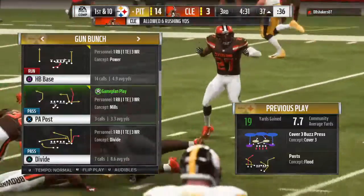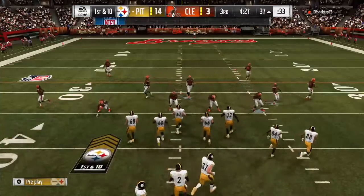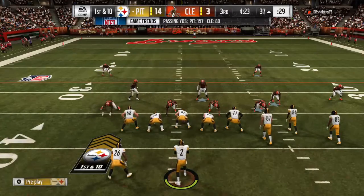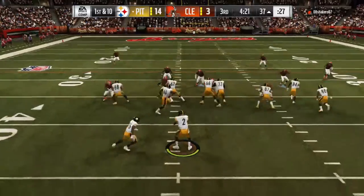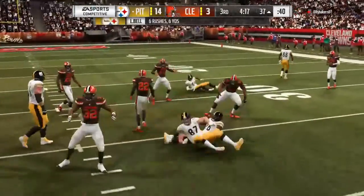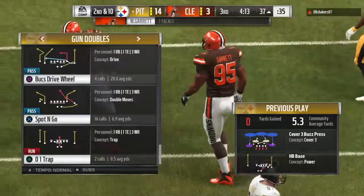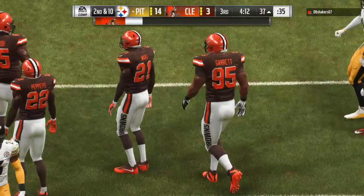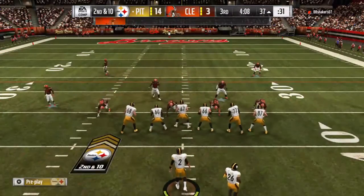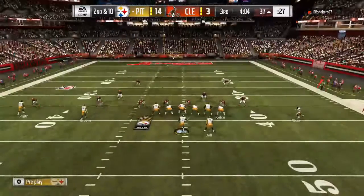The drive starting play, a good one. Give him 19. Well, clearly one of his advantages as a passer is his height. Sit back in the pocket, fired over the middle. That makes things tougher defensively, doesn't it? It really does, because your goal is to move the quarterback off his initial spot when he gets his drop back completed. But when you have that type of height, he can stay in there. If he's willing to take the hits and just fire over the top, which saves him time and actually completes a play a little bit quicker than it normally does for a quarterback who has to slide and find open space to throw.